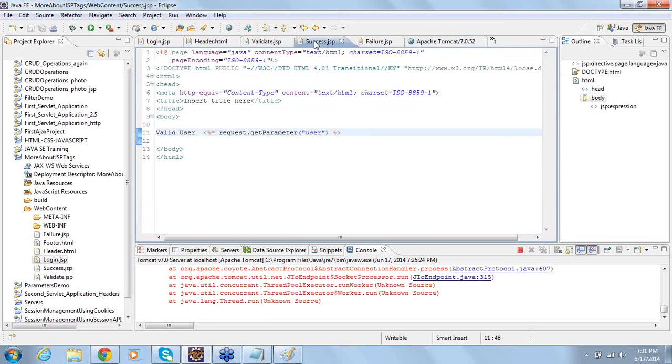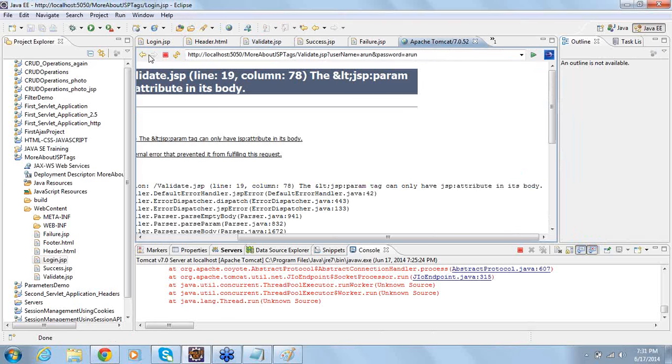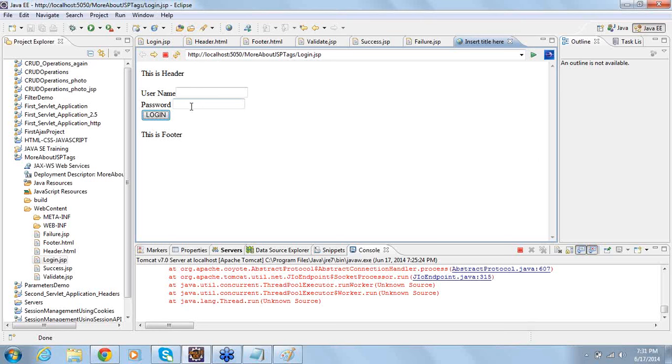Okay, I think I will close this param tag. Oh, I'm sorry, after the double quotation. It should work now. Valid user Arun. Invalid user Arun.